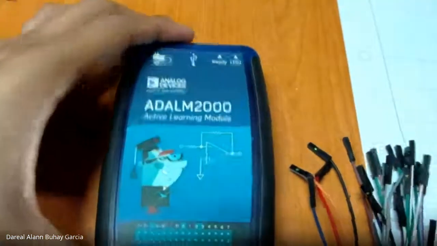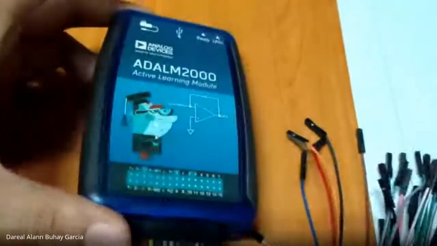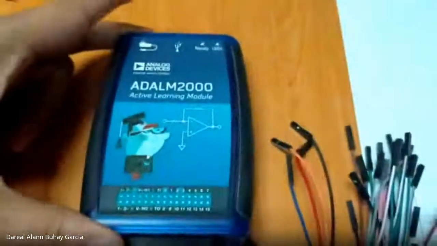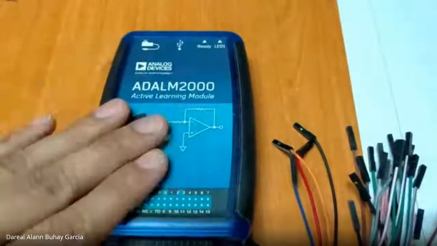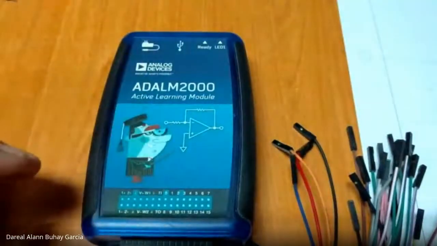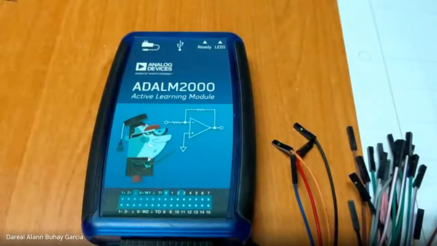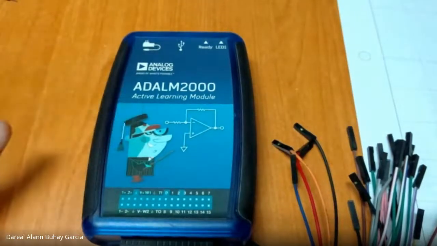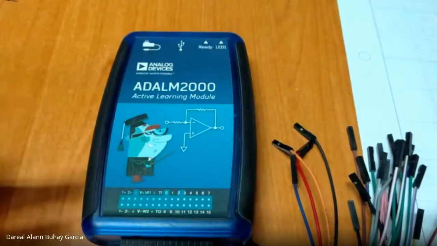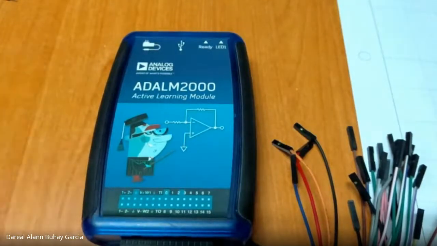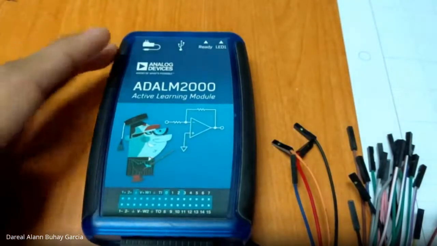So si ADALM 2000, siya na mismo ang electronics nga laboratory. Nasa iya tanan nga devices nga tong kinahanglan para makatuon og electronics, no? So many times in one ni siya. So unsa ka many? 8 in 1 man siguro ni siya. Ano tayo, oscilloscope, function generator, voltage source, multimeter, logic analyzers, and so on and so forth.